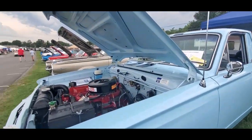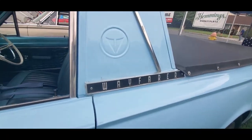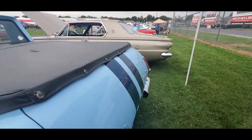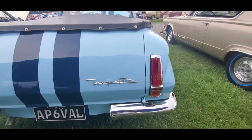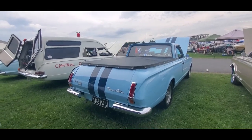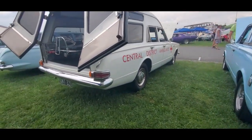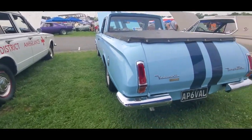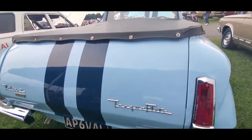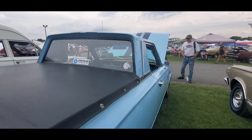That is so cool. Now, continuing along in Australia — what's Australia without a ute, folks? Slant six. That is so cool — looking for a TorqueFlite. Look at the way how they really kept the lenses — that is amazing. Looks like they used the same lenses for the ambulance with a slight variation on the amber lens. Absolutely fantastic — Valiant by Chrysler. Again, only at Chrysler Nationals, folks. This is fantastic.